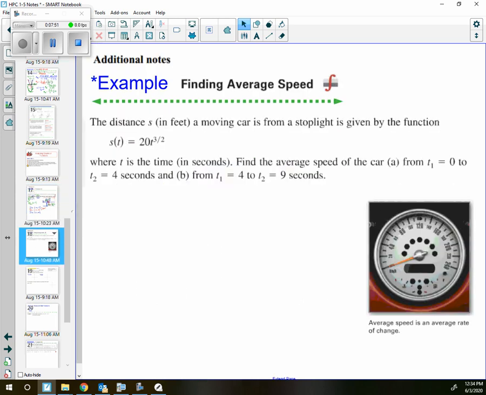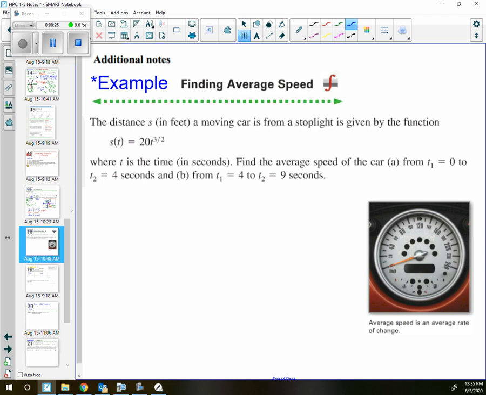All right, one of the other big things we did in day 2 was talking about average rate of change. And one of the things that we do in this is talking about average rate of speed. Think about if you're at a stop sign and then you press on the accelerator and you start speeding up. When you look at the average rate of speed, the more you press the accelerator, what's going to be happening? Well, you start off kind of slow and then you get faster and faster and faster as you accelerate. So looking at that change in your average speed is a really good way to describe your motion. So average rate of speed is a great example of using an average rate of change because that's what you're looking for.